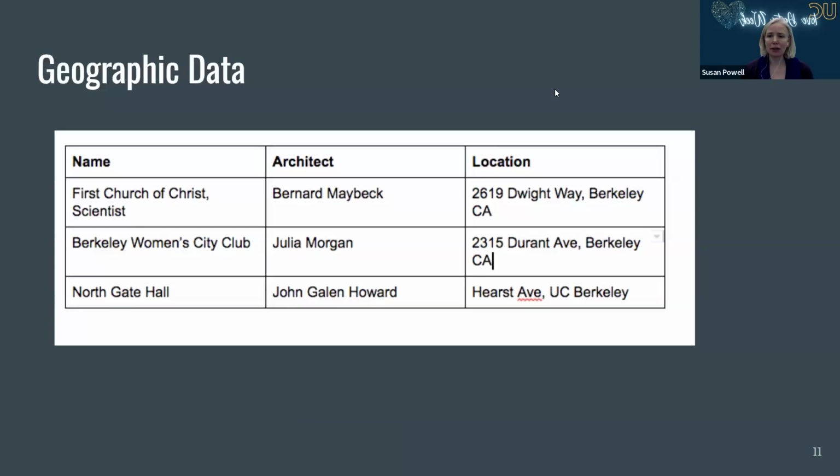So geographic data, as an example, this is a table of some famous building locations within Berkeley. We've got things that if you were familiar with the area, you could understand where they are. So it's got an address, which is representing our locational data. And it's got the names of the buildings, the architect who designed them. But if you just gave this to a computer system that wasn't spatially aware, it wouldn't have any idea what to do with it.